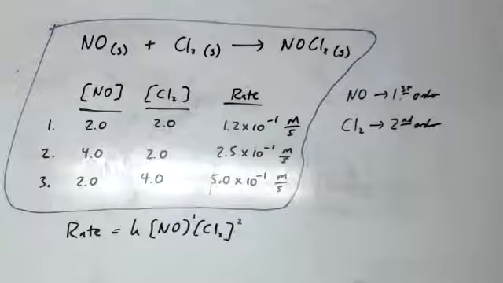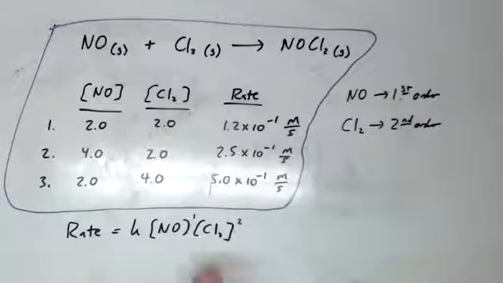So if we had a 0th order reactant in here, the concentration raised to the 0th power would just be 1, which means it would have no effect on our rate. That's exactly what 0th order says. But be careful, raising something to the 0th power is not 0. That would mean our rate was 0 as well, and that would not be correct. So in this case here, our rate is going to be equal to this constant K times the concentration of NO raised to the 1st power and Cl2 raised to the 2nd power.